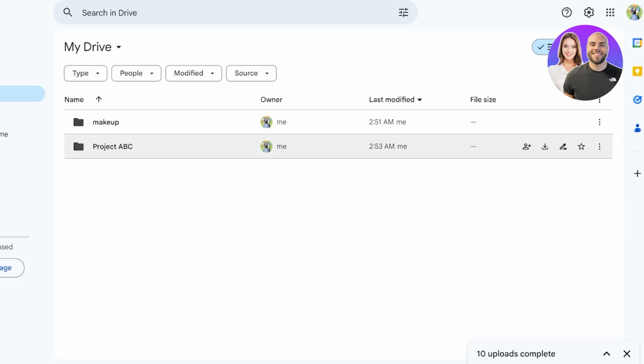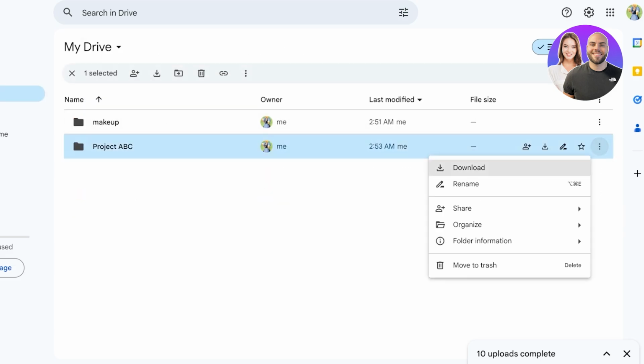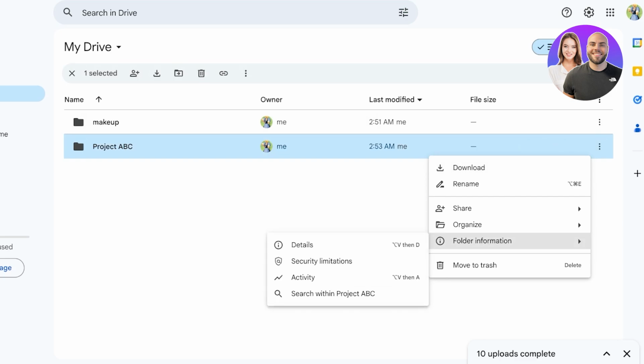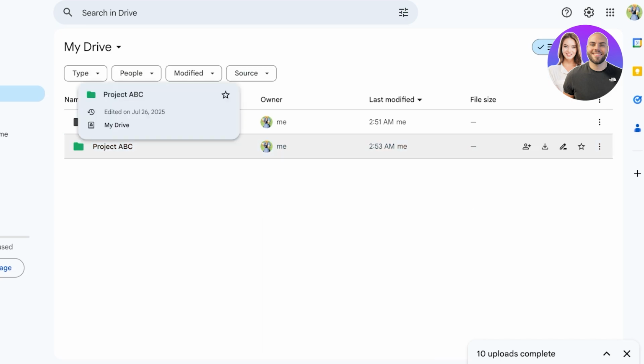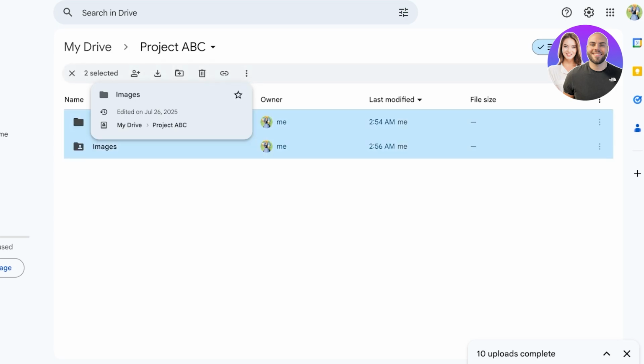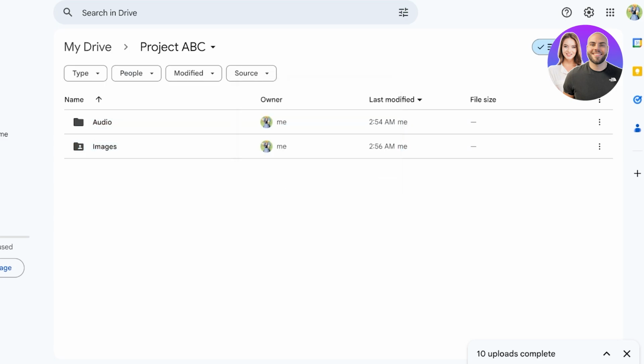Now, going back into our drive, one other thing you can do is you can click on the three dots here. Then from here, you will see the ability to organize this. Now, this includes adding colors for easier distinguishing. So things that are labeled under Project ABC, I can mark them all green. And this is just going to help me in keeping everything organized and visually pleasing as well.